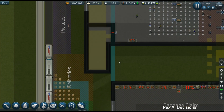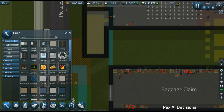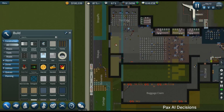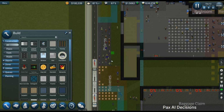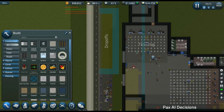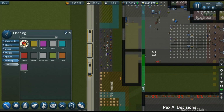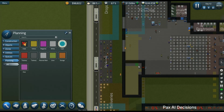And then we could probably, this is not a secured zone, so we could probably build more foundation. Can we just build it like that for the sake of a wall? What I'm planning on is these two bathrooms are going to stick out past our edge, but we're not going to have anything here, or if we do, it'll just be whatever we stick in. Because eventually we'll have another road, and I'm thinking that wall will end right here for the bathrooms. So let's do the planning and make it. I'm going to clear this blue from here down to here, right? So we'll get rid of that blue, and then we'll put it back like that. And then you can picture the rest.